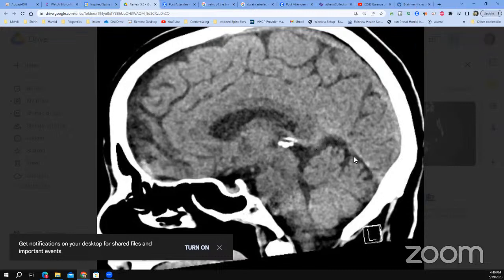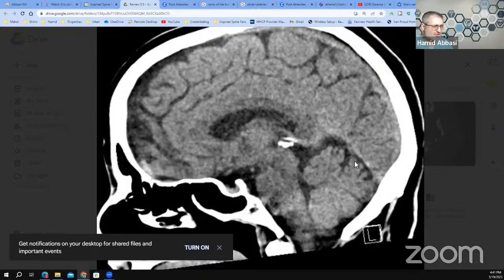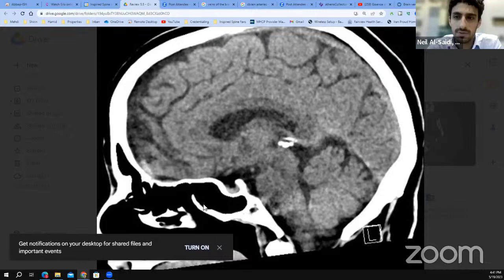Like the tentorium. Tentorium. Correct. That's the tentorium. And you see a little whitish here because you see part of the superior sagittal sinus. And then this is a little more advanced: if you do surgery, I go through the nose, I take this off, I go through here, I take this bone off, and then I have access, I can do nasal pituitary surgery. So is that the sphenoid bone?